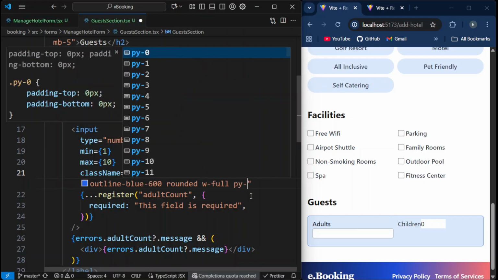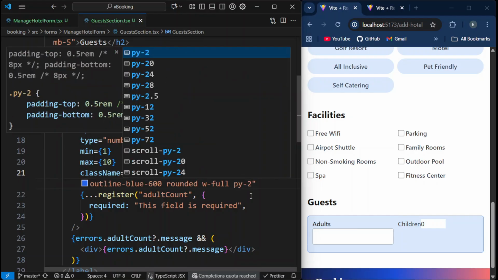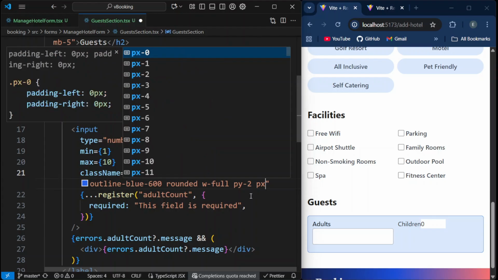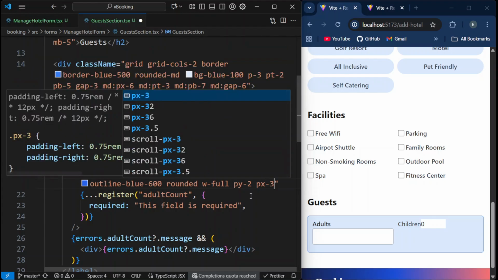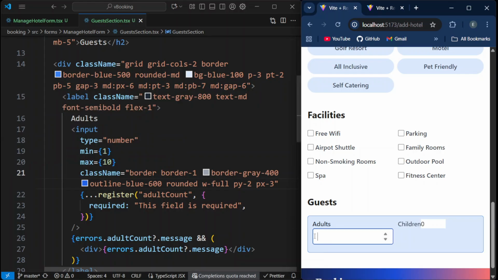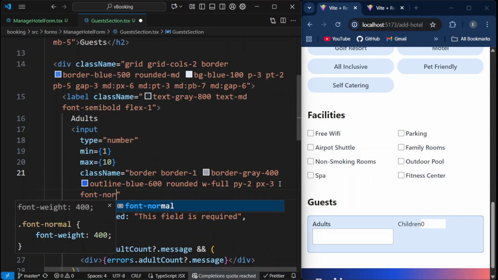Padding on y-axis will be 2, so on top and bottom, and padding on x-axis will be 3, so on left and right. As you can see, if we give it 10, so this is padding on x-axis. Let's change it to 3 and font normal.